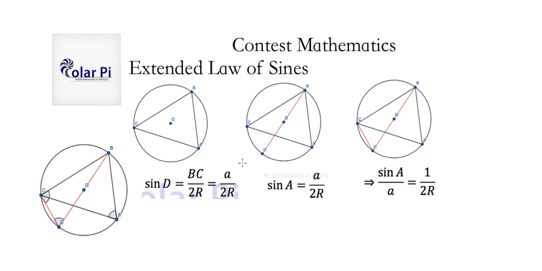And then cross multiplying, or taking the reciprocal of both sides of this equation, which we're allowed to do, would get us writing this here, which is a over sine A is equal to 2R. And this is the all important obscure fact that you need to know in the Extended Law of Sines. And because by the law of sines, we know that a over sine A is equal to b over sine B, which is equal to c over sine C, we can write a more general version of this statement right here by writing this and we conclude.